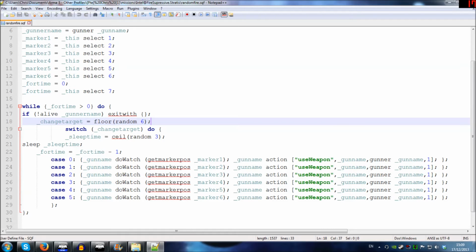The very last thing that's important is changeTarget. So I've put changeTarget equals floor random 6. What we've got here is the name of a value equals floor, and with floor you've got three options: ceiling, round, and floor. Floor means lower numbers are likely to be picked. Ceiling means higher numbers are likely to be picked, and round, I believe, means every number is equally as likely to be picked. So I've just gone for the lower numbers to make it a bit more random. Random 6 will pick a random number between 0 and 5 even, sorry, because there's 6 numbers to select from.